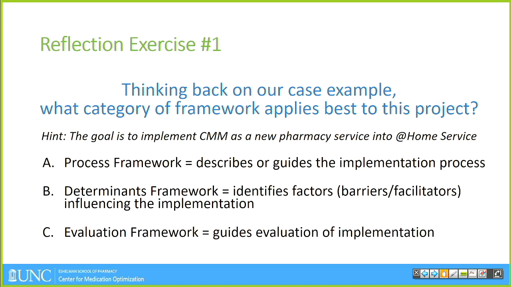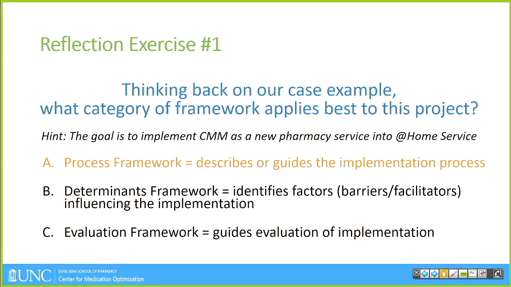So I selected a process framework for this project because we already had identified some of the barriers and facilitators. We were already pretty much moving into implementation. They had hired all the staff. They had selected the intervention. And the determinants are really, I think, more helpful earlier in your implementation process of identifying various facilitators, maybe helping with the selection of the intervention itself. However, all of these can be applied to any project, right?